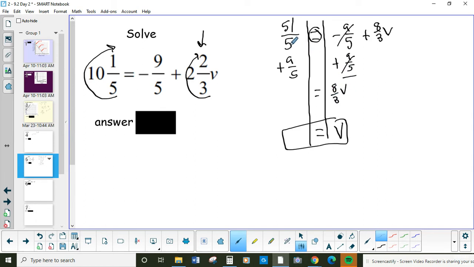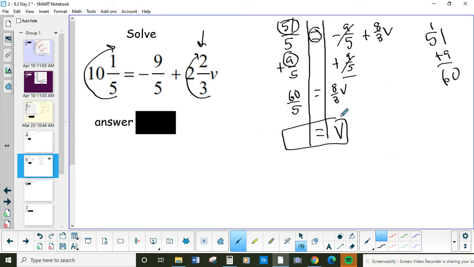And I can add these fractions because I have same size pieces, or common denominator. The size that they are is fifths, so I don't add those two. That would change the size. But I do add how many of those fifths I have. I have 51 plus 9 more. Well, if it was 51 plus 10 more, it'd be 61. But it wasn't quite 10 more, so instead of saying 61, I would just say 60, right? And, of course, you can go out to the side and do 51 plus 9 as mental math. Even if I were taking a test, I'd check it anyways, right?